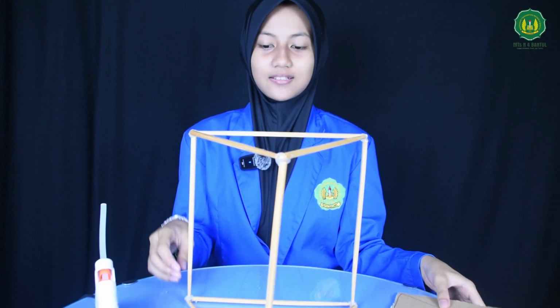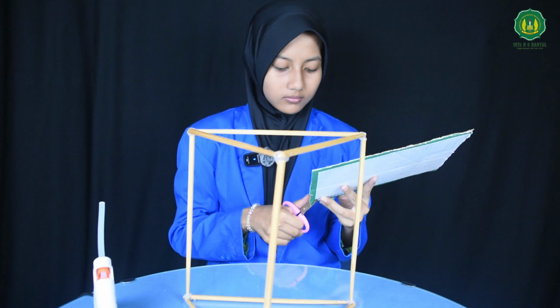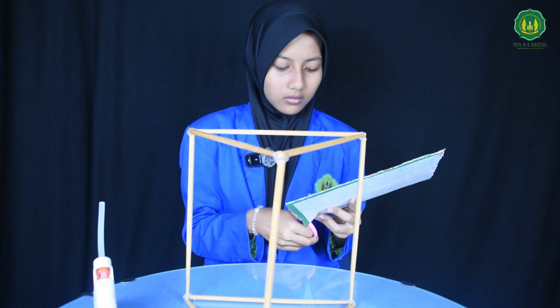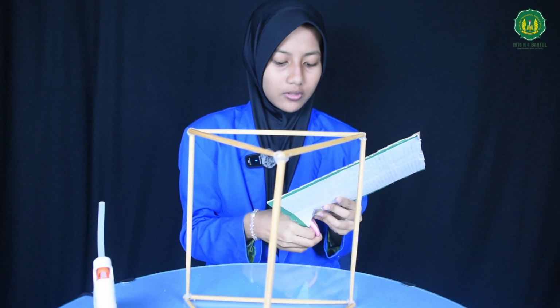Now, cut the chicken paper by following the pattern. And the size of this pattern is similar to the chopstick length.